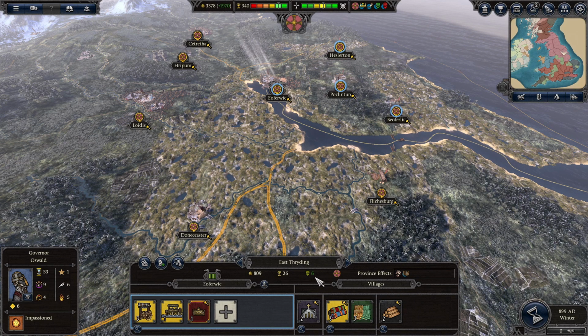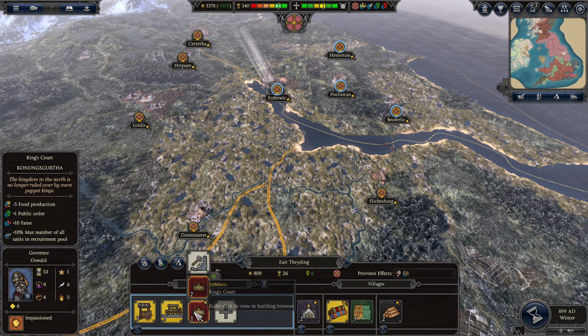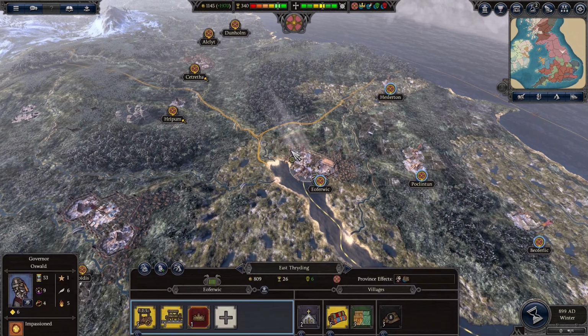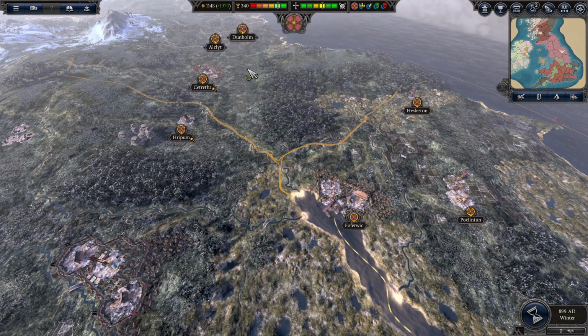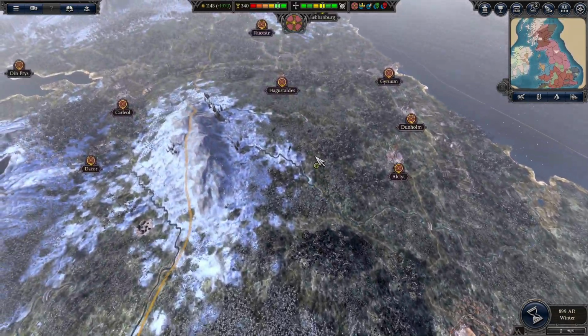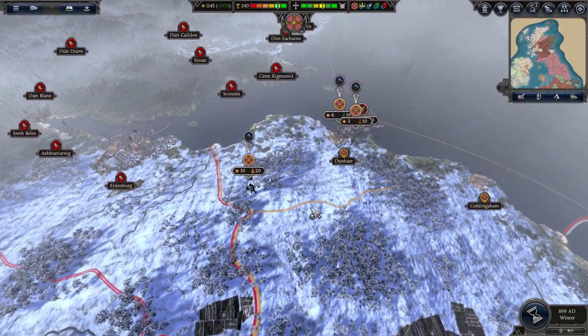In East Riding here we've got good public order at the moment on account of having the church, and the King's Court as well gives us a bit of public order, so yeah, we're going to go ahead and upgrade that. It takes 8 turns, but it is what it is. I think every turn, at least while we've got a decent income, I might start looking at adding one building to the upgrade queue, and then over time our income should get much better.